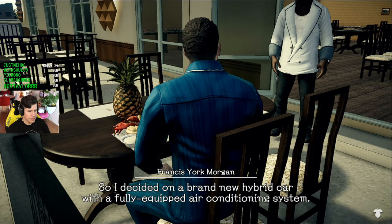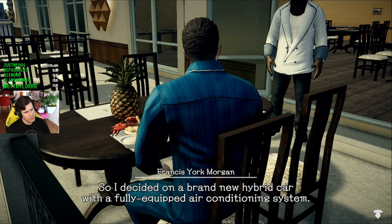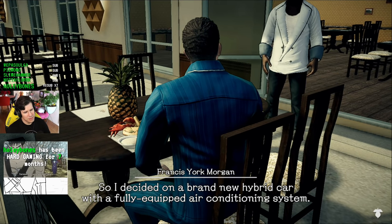So, I decided on a brand new hybrid car with a fully equipped air conditioning system.